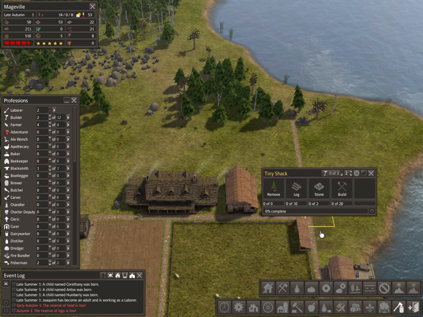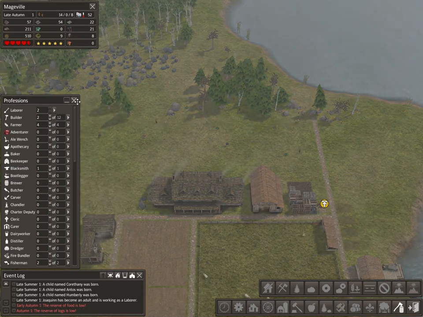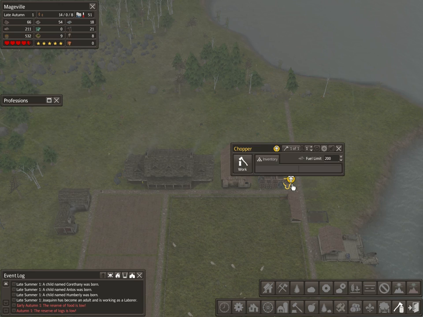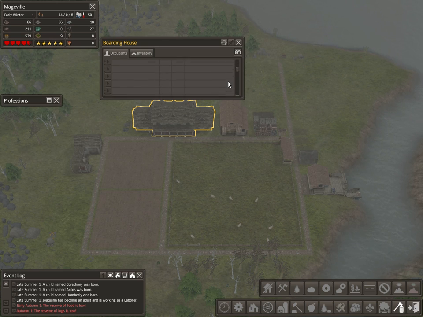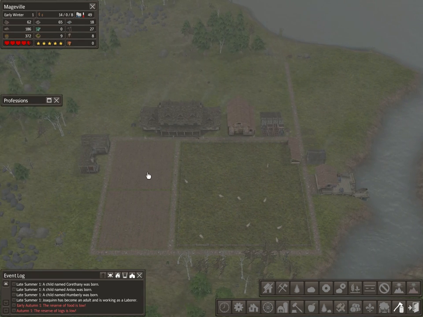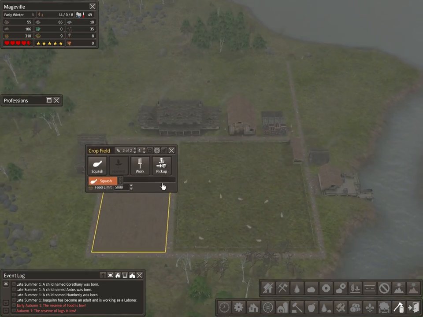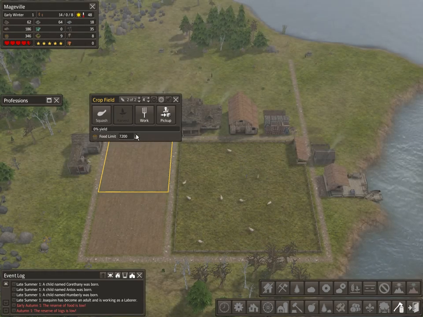Are we doing anything on any of these yet? No. They'll happen when they happen. Oh, that's cool. We don't need that right at the moment. We're going to do firewood. We're going to bring the limit on that up to 500 as well. We have a bunch of children in here, and that's alright. And what do we have for crops going? Squash. Can we do anything other than squash? No, apparently not. We're going to take the food limit right up to 10,000 to start with.